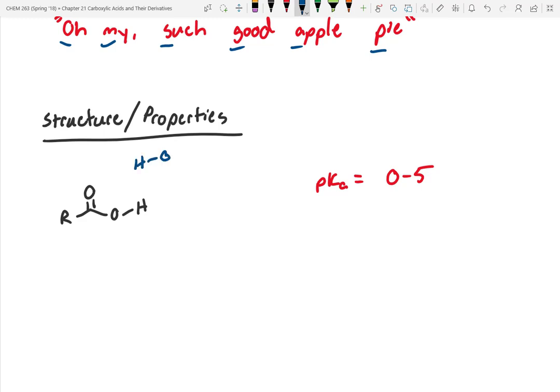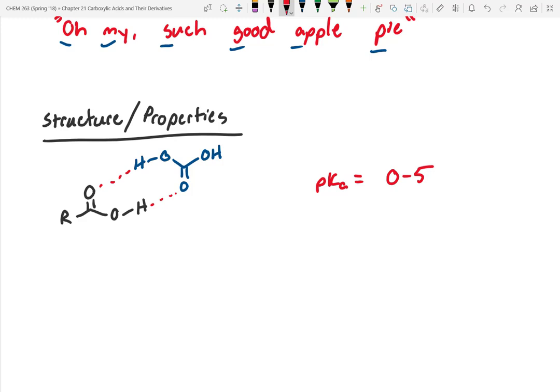All right, the other interesting thing with these is they're really, really, really good at hydrogen bonding, which some of you have seen in your IRs for this synthesis lab. A lot of people were worried they didn't make their product because the OH region was so broad. And the reason for this is you actually get a dimerization effect where you can have a hydrogen bond to a second carboxylic acid on both the top and the bottom. That leads to a huge broadening, both in IR and NMR.